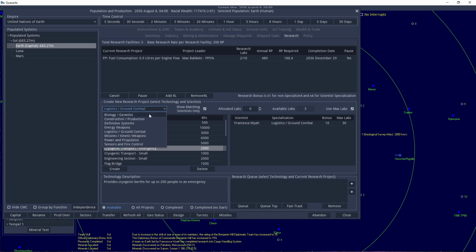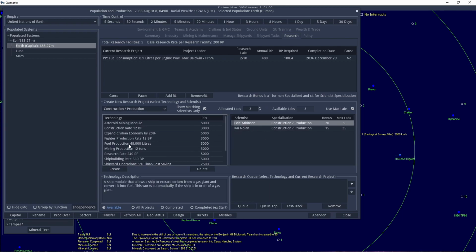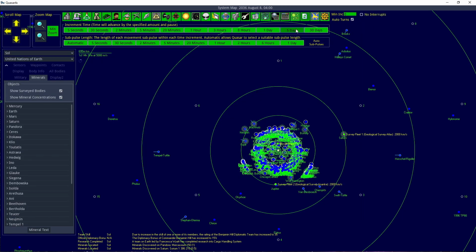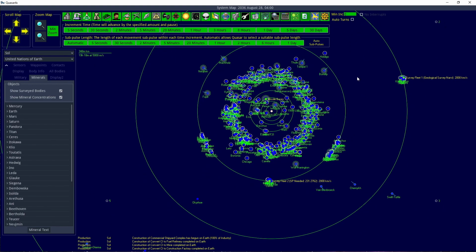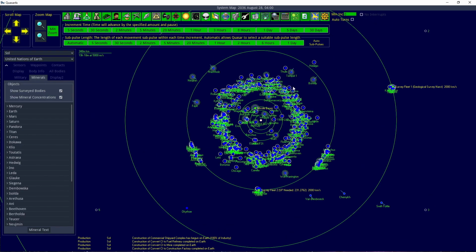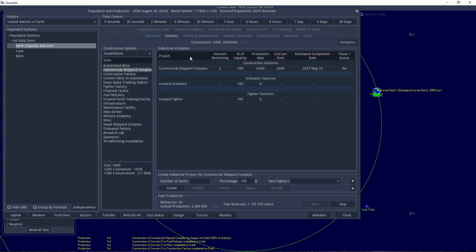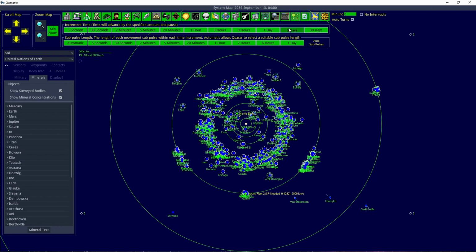Research. We're going to now take our research that we got from our logistics and cargo, and I'm going to now put this into ground construction and production. And I'm going to focus this on thorium harvester. I want to get up a thorium station if possible. I haven't really done stations in this, but I know they have been added into this game. And they weren't in the original VB6, but they're using the same orbital habitat system. So we'll have to see. Either way, we just finished up all of our extra yards, and that means that we now have our fuel coming in, or not all the extra yards, but a bunch of our research.